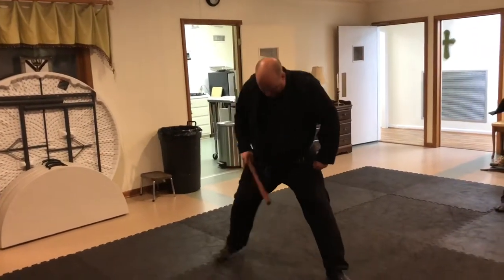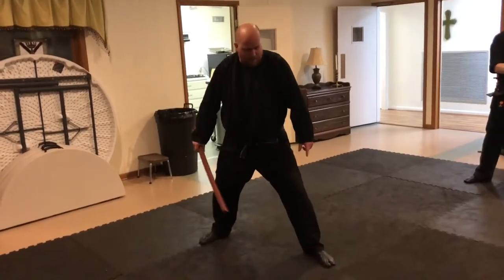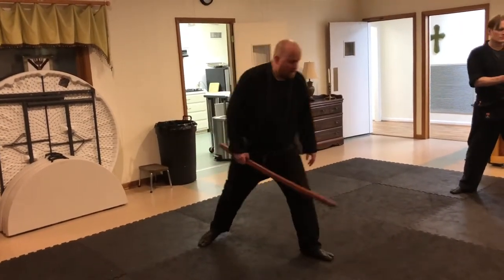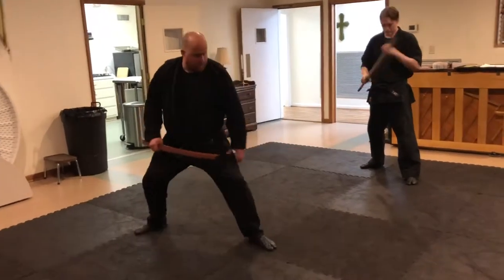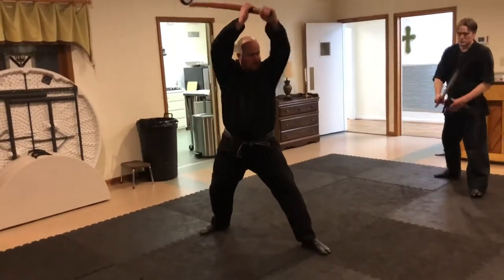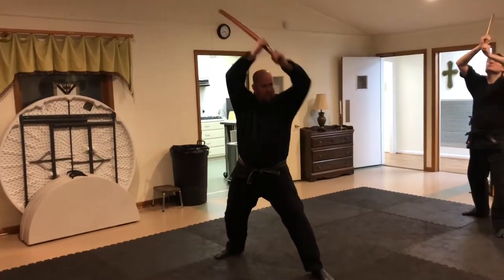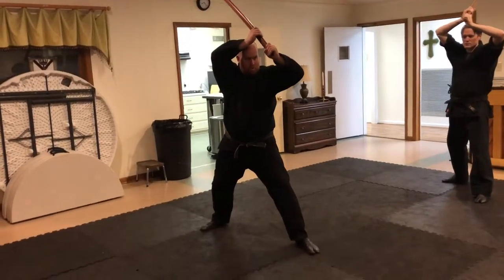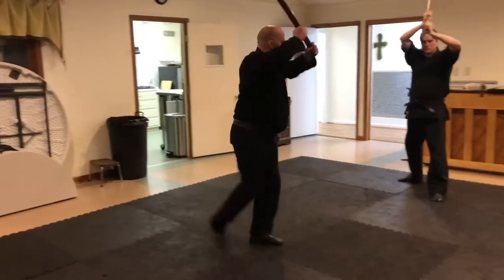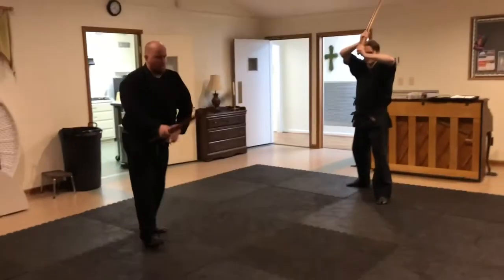Basic kamae. It says dai jodan. So your feet are like ichimonji, but a little bit — like in Jissen-gata, ichimonji — kind of this hanmi thing. You're a little bit more narrow because you're probably fighting someone else with a weapon, so you want a thinner profile. So if I've got a line here, I'm kind of pretty linear to that line. Dai jodan: left foot is forward and you're up here. It's not super high — it's still low — but I can still see. And your blade is at a 45-degree angle so that you don't accidentally hit your friend who's behind you. You don't do these types of things — that means you're stabbing the buddy behind you.